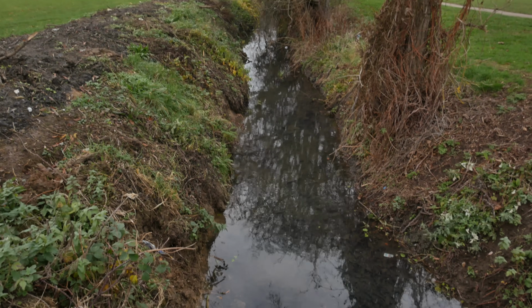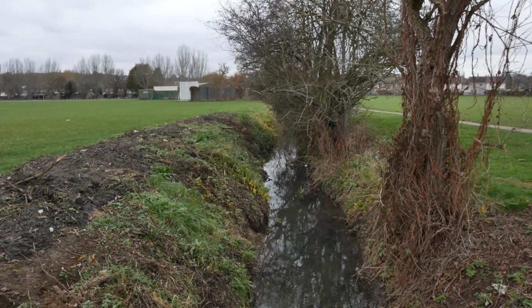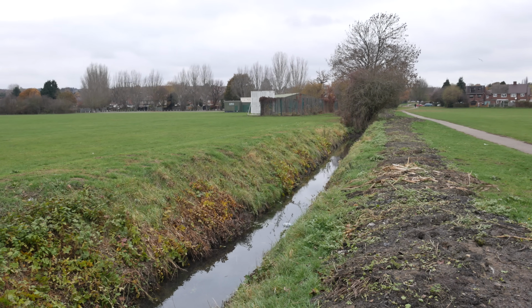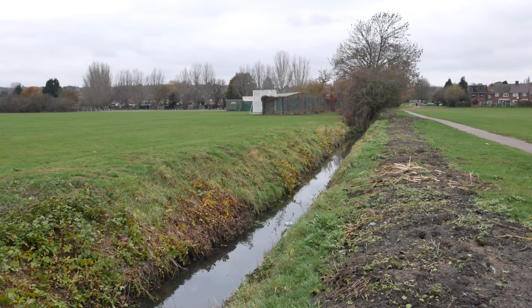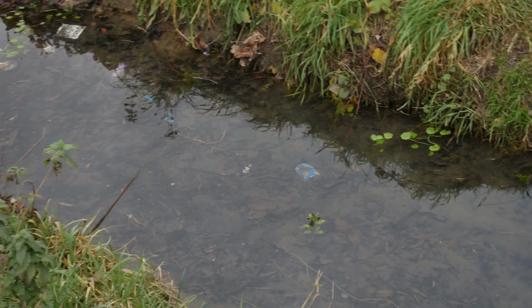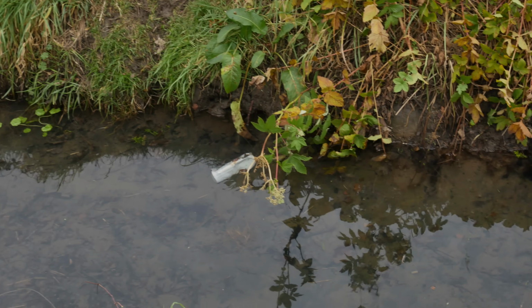The other reason I wanted to start the walk down here is I wanted to follow this little brook here, which I believe is another one of the tributaries of the River Roding that comes out of Epping Forest. And I think it runs through Linder's Field. I'd looked at it before, but not really made that connection. So let's see how far I can follow this little stream.